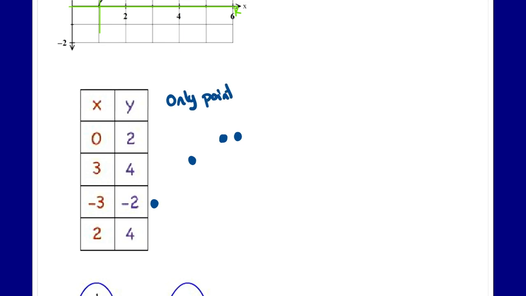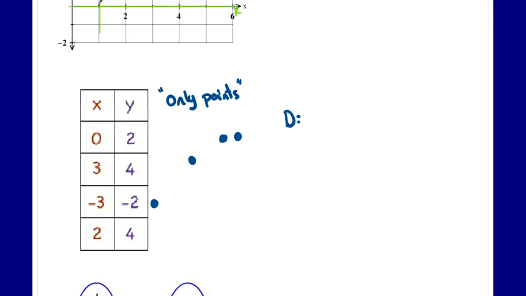We don't want to make assumptions. We're only going off of what we know, and that's the 4 coordinates. We're not assuming that the relation connects all of them, or that there's an equation that goes through all those points. We're only focusing on what's been told to us, which is only these 4 values. So because of that, it's going to be a little bit different. It's actually going to be a little bit easier.